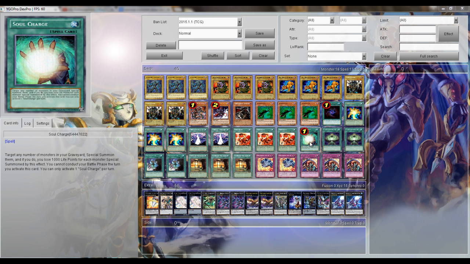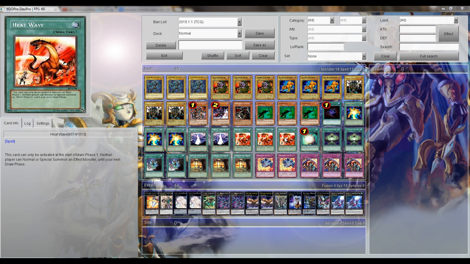Soul Charge is going to allow us to bring back as many normal monsters as we want, especially if we use Heat Wave.